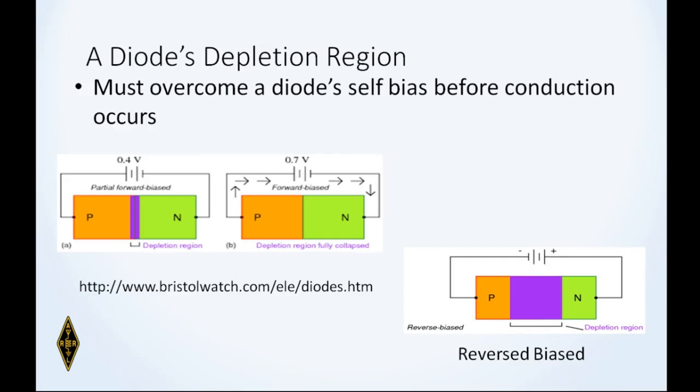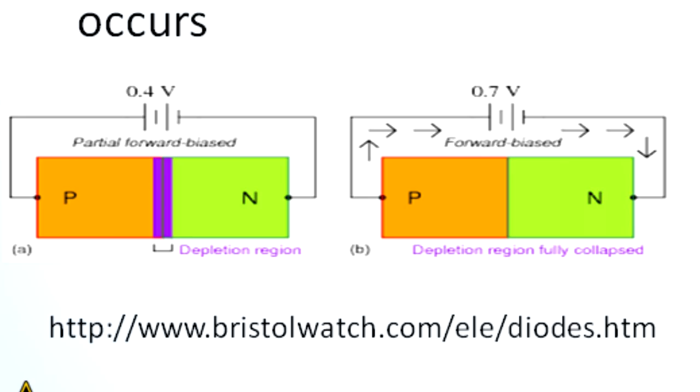And interestingly, when you have a P and N material next to each other, there's a small barrier there that you have to overcome. And that barrier means that only after you apply some voltage will current flow. And for silicon diodes, it's at 0.6 or 0.7 volts where current will flow through a diode. And in fact, that's a good test. If you've got a diode in a DC circuit, and you want to know is it working or not, well, you can measure the voltage across that diode. If it's a silicon diode, it should be 0.6 to 0.7 volts. If it's not, then it might be open or shorted.